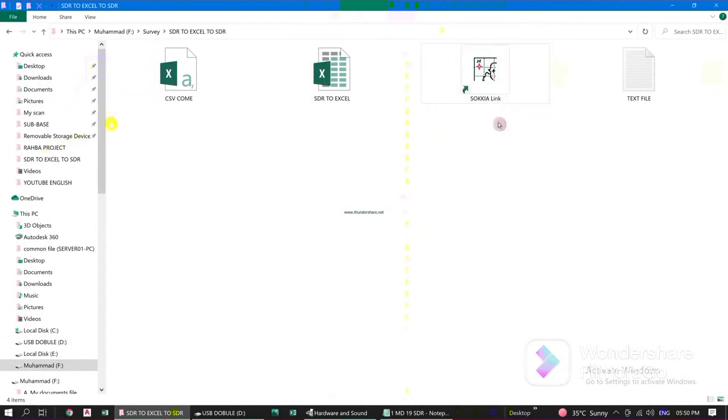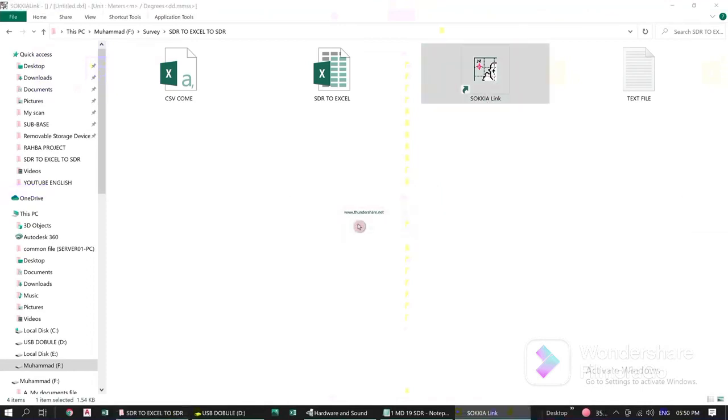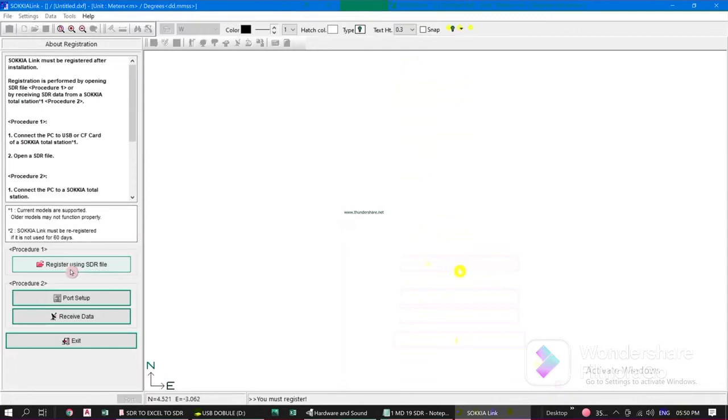You will receive two folders. One is for installation, the other one is the XYZ file. When you install this one and double click here, you must register. This option will come. You have to click OK and register using the SDR file.